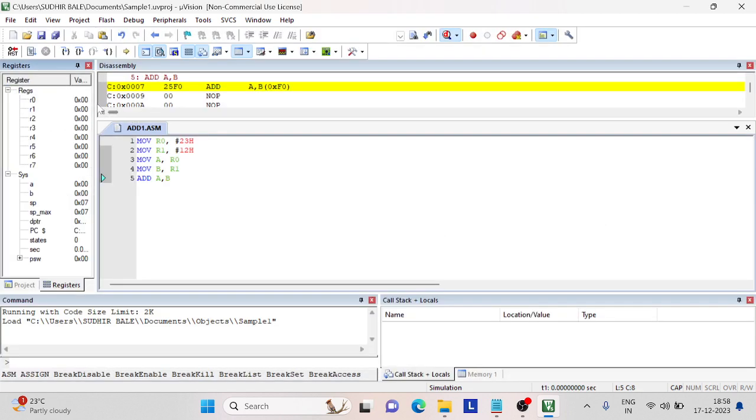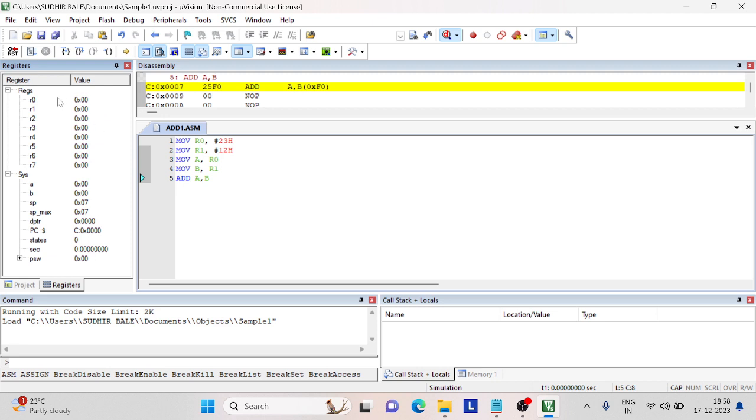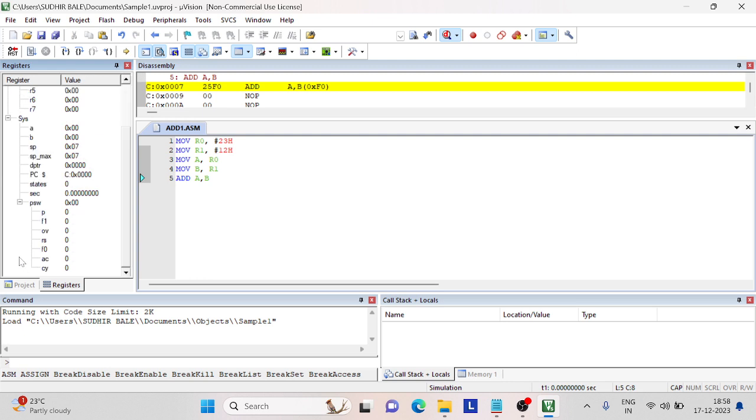Here you can see the view of registers. These general purpose registers from R0 to R7 are displayed here. A register, B register, stack pointer, then DPTR, then program counter, states, then program status word are all visible here and they can be viewed in this window. Let us execute this code.